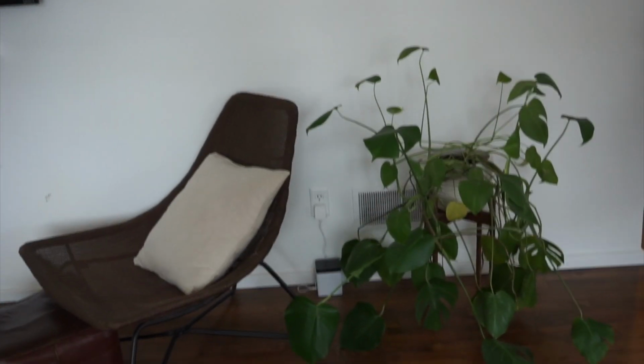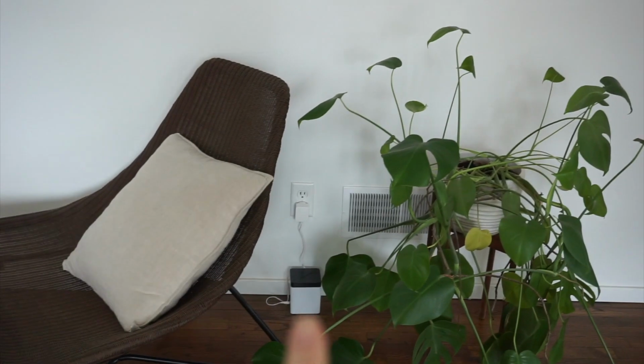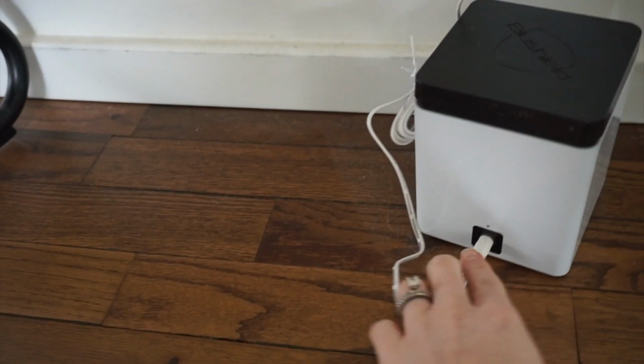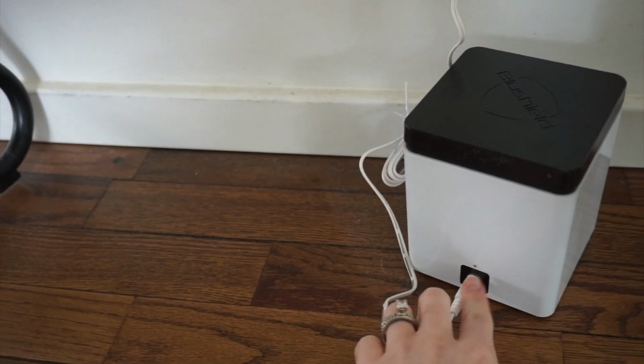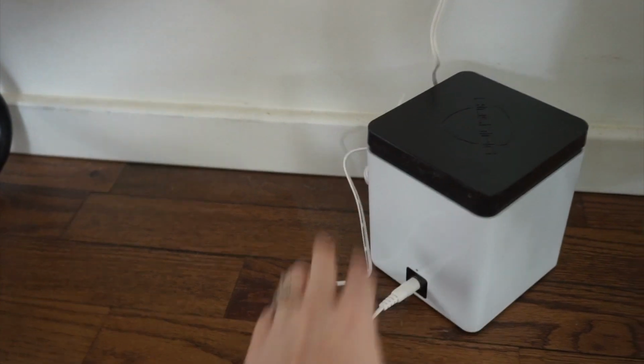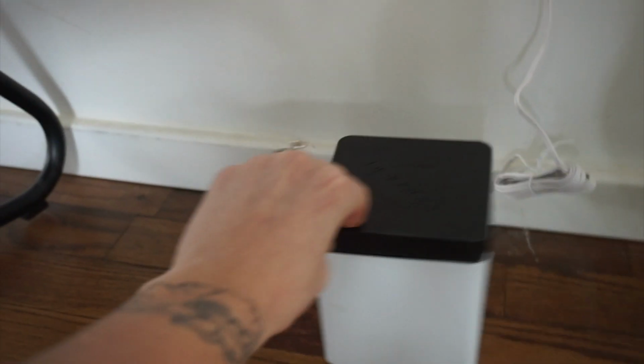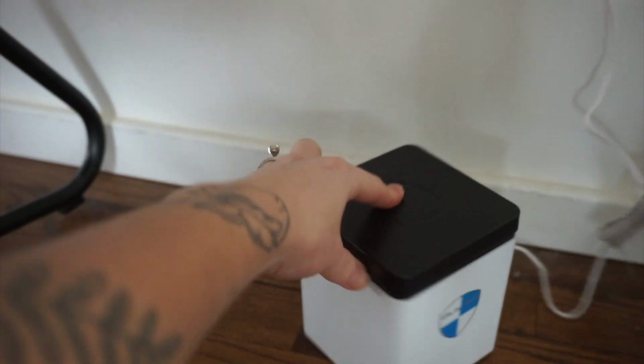So we have one for our home, and we have little devices for when we just go out that we just put in our pockets. So I will show you what we have. It's this little box right there. So this is what it looks like. There is a little light that will go off, I think every minute, just to tell you that it's on, and it is so simple. It looks like that, and all you do is you plug it into the wall and it starts working.